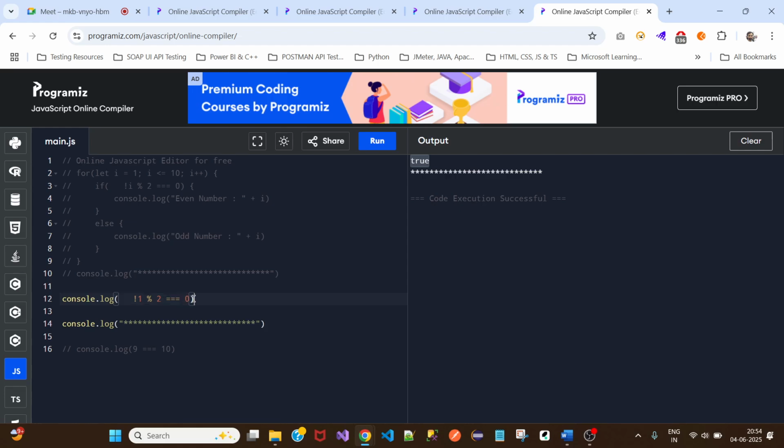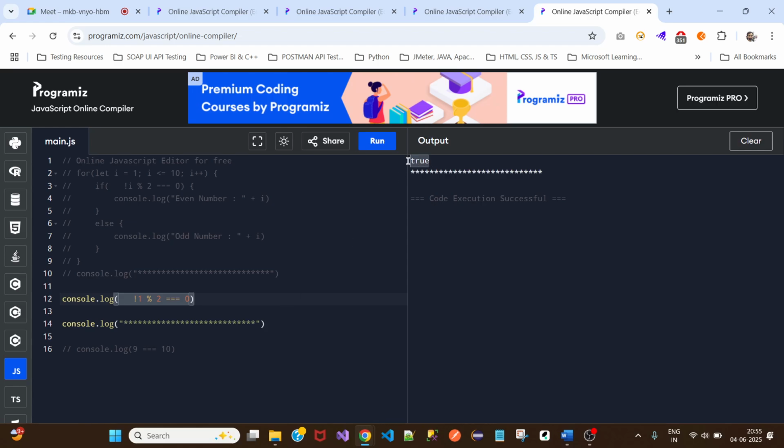Correct, it will not be equal to zero. When 1 is divided by 2, the remainder is not zero. But the complete logic which we have given here, when we use the I values one by one, we will check what the boolean value output of it is.